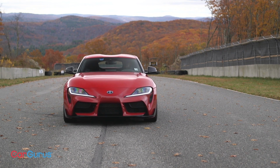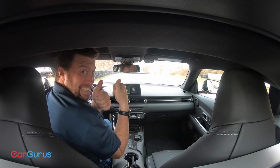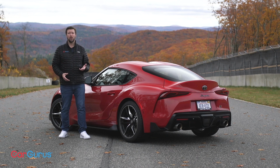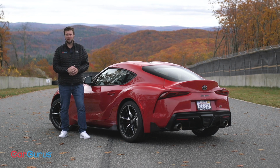I'm glad this car exists. I really am. The world's a better place with more sports car options in it. And Toyota was wise to team up with another automaker to keep its costs down and in turn the cost of the car. But by relying a little too heavily on BMW for the interior, it left itself open to the exact kind of criticism it was hoping to avoid. Thankfully, the drive is so good, it'll almost make you overlook this car's shortcomings.